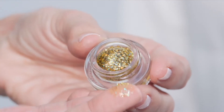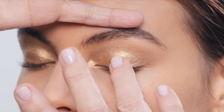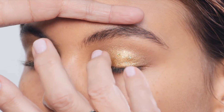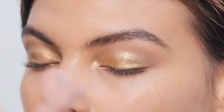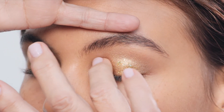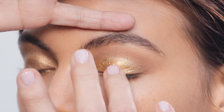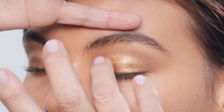Now take some glitter. With your finger you apply it, and you can move it around before it dries. This glitter is actually based in a sort of gel that dries, so it just sticks on your eyes. Then dry it off and open. So pretty — just spread it around.